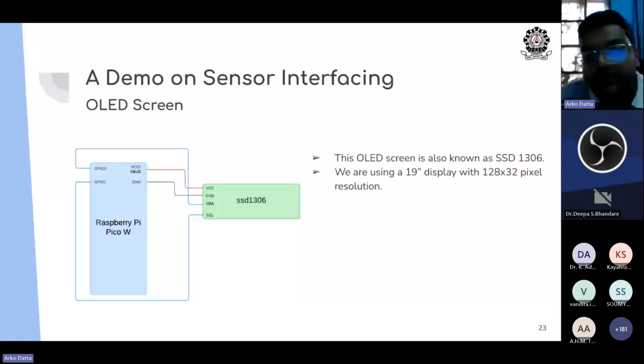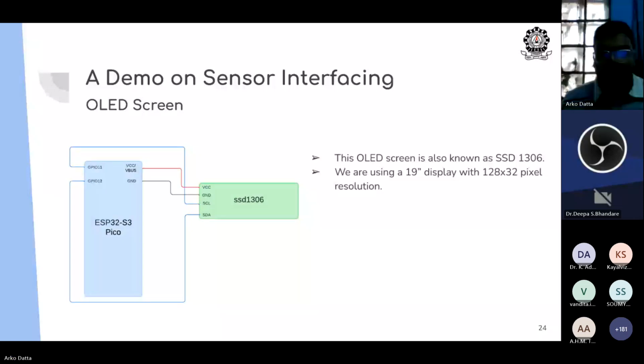So we are currently interfacing the SSD 1306 OLED screen. Now, a fun fact: every sensor or every actuator or every electrical component contains something called SKU. So SKU is basically this type of number.